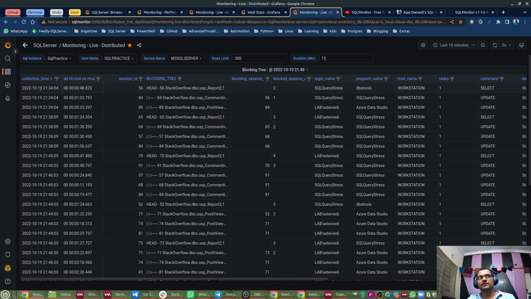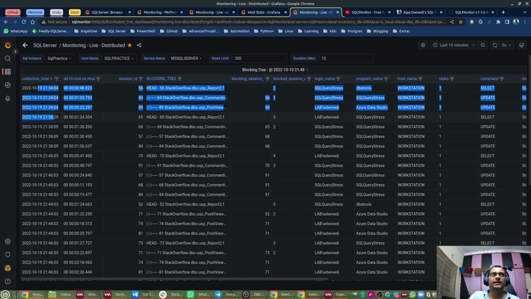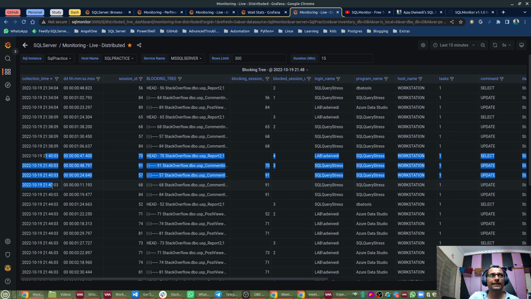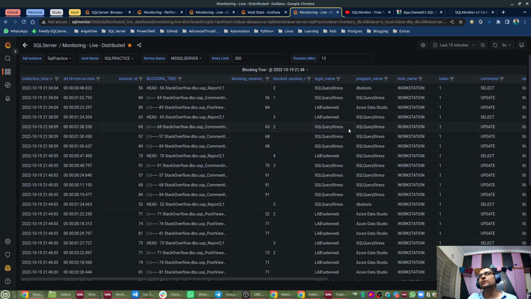So this blocking is captured at 21:38:04. These 3 rows have been captured at this time, and then these are of different time slots. We run sp_WhoIsActive every 2 minutes and capture the data.